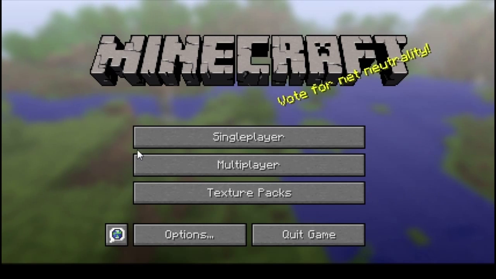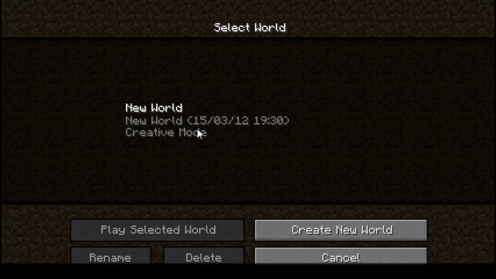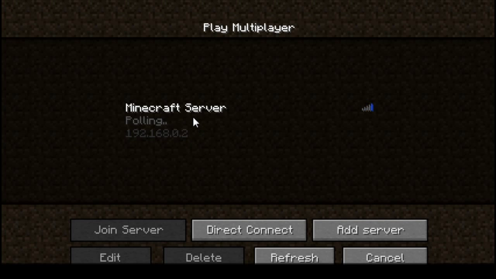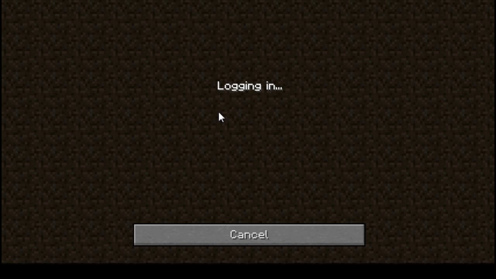Right, so you can easily just play in single player if you want to. Make your own world, which I've already got there, which is just a little project that I'm working on. And this is my server inside, which I can't connect to right now because I forgot to put my server on, so one second. Right, now it's reloaded this, as you can see, instant shifts, which is where I put my little IP address. Oh yeah, by the way, if you try using this IP address, it won't work on your computer to get onto our servers. This is just my internal one.